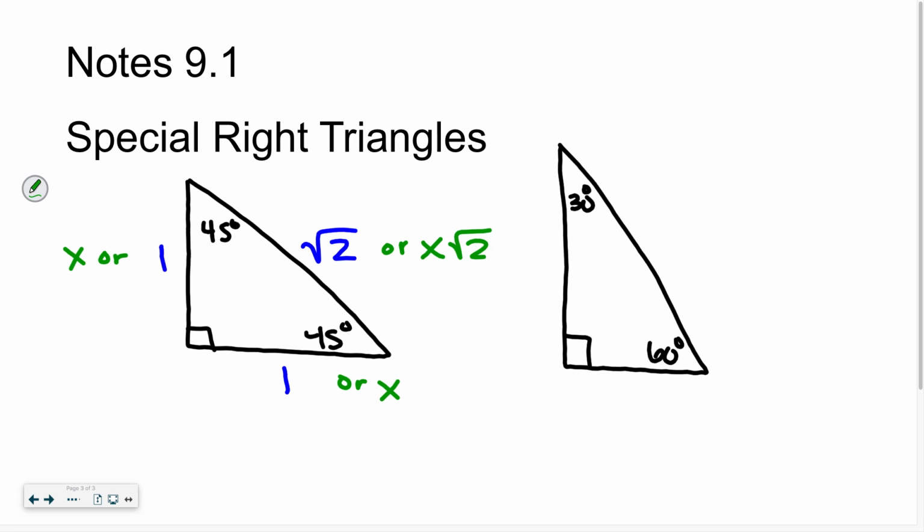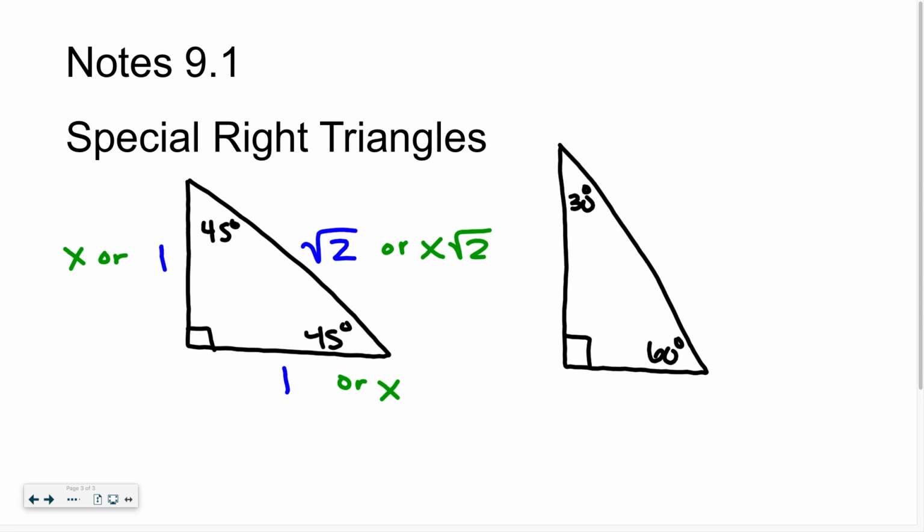Have you ever seen that? Okay, that's super helpful, and I actually do it in my examples. That could be super helpful if it's clear that your leg is not actually measuring 1. So then you can try to find the other sides based on what that leg or hypotenuse actually is. So that's helpful to use.